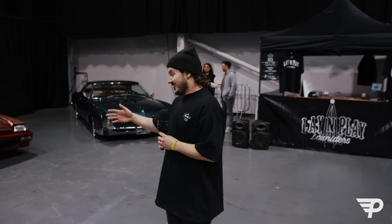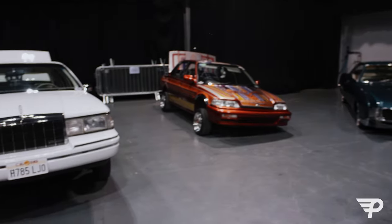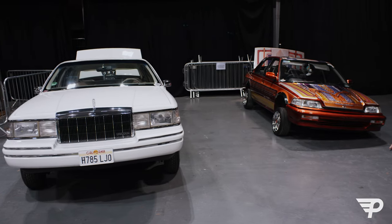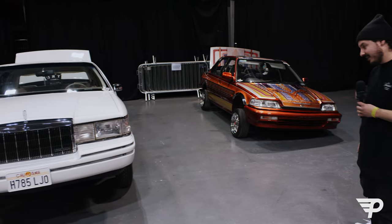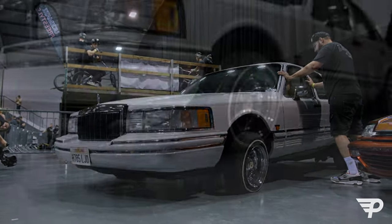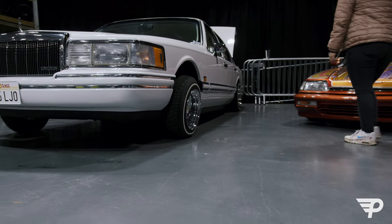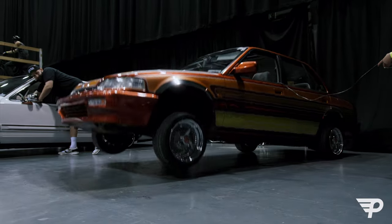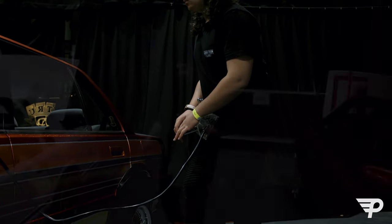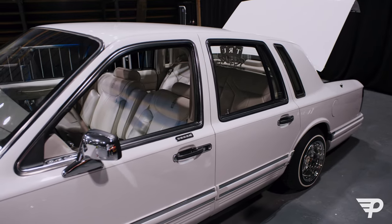On the other side of the scale — low riders flicking switches, three-wheeling. Absolute cool vibes to see over here. That California vibe with knock-off wire wheels, big body Lincoln, and the little Civic side by side. Absolute killer — cocaine white with a white interior, three-wheeling. It's cool as fuck.